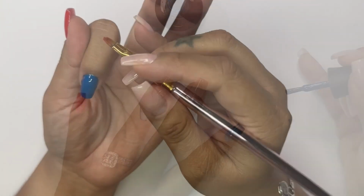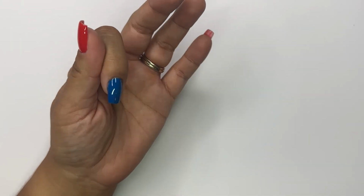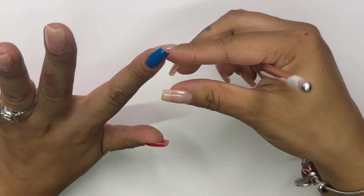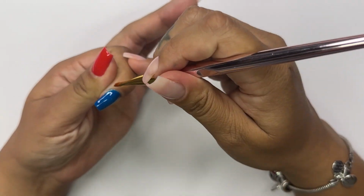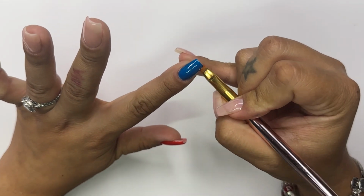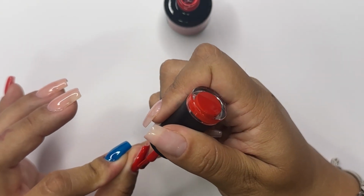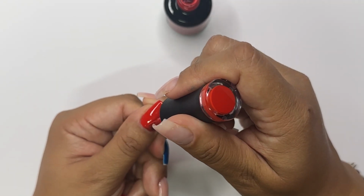And you guys, it's also important to have a cleanup brush. You always want to have a cleanup brush nearby with some alcohol. This is just to clean up either the cuticle area or your sidewalls before you cure and put it in the lamp. This is also going to help prevent gel allergies from creating, because one minute you're good with gels and then all of a sudden you're creating an allergy. Most of the time it's because it's on the skin and it's left on the skin and it wasn't cleaned up after. So again, make sure you always have a cleanup brush with some alcohol and clean up around those cuticles and the sidewalls before you do a full cure.